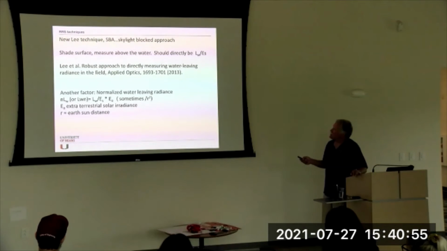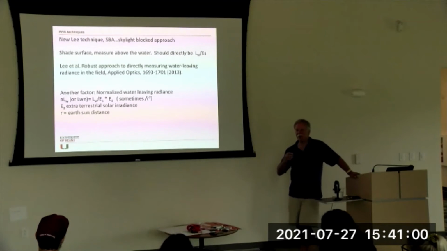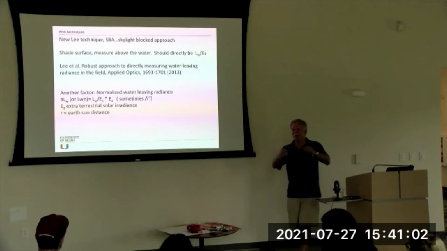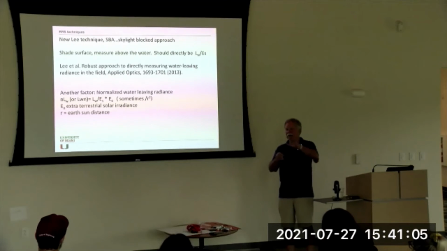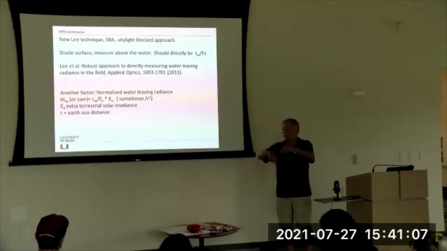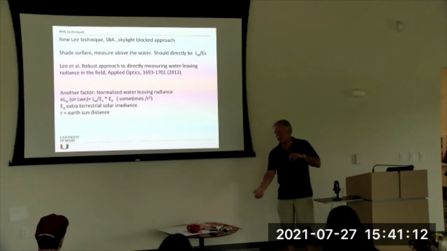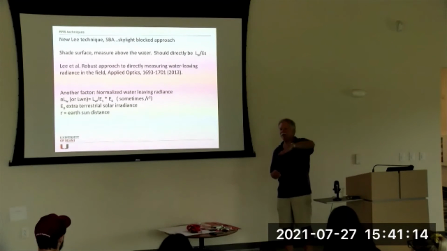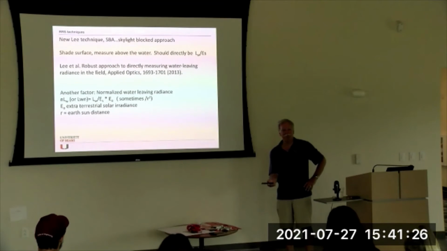The other thing, another technique that's not really like this, is the buoy system, the TSRB, which you're going to play with. It's a buoy that has downwelling irradiance and upwelling radiance at one depth. So you're measuring the upwelling radiance at some depth, and the downwelling irradiance above the surface. To get remote sensing reflectance, what do I have to do with that upwelling radiance measurement? It's being measured about that deep in the water. What do I have to do to get it to be an Rrs number?